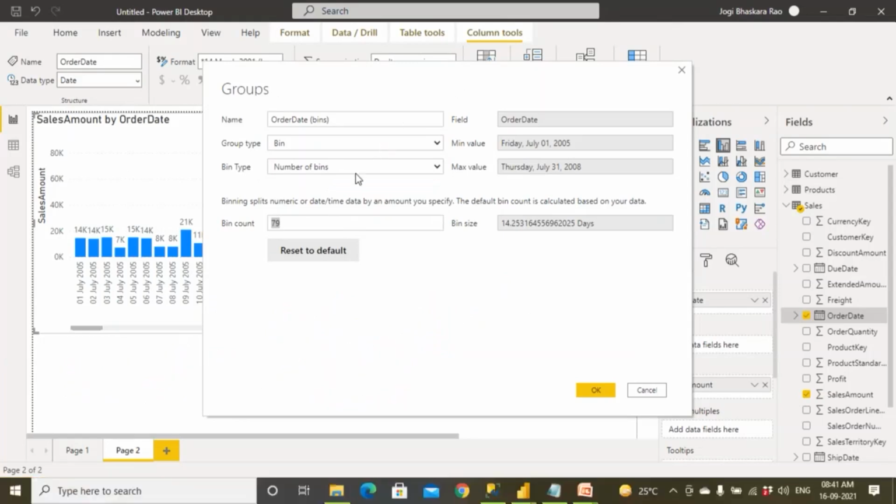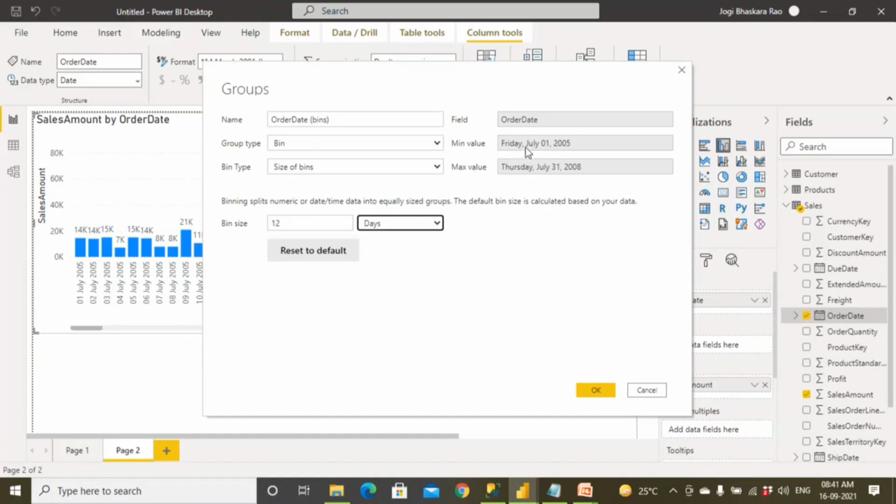What I'm telling is, I need the bin size. I need every 10 days of data to be in one bin, or every 10 years of data, or every 10 months, or every 10 hours, or every 10 minutes, whatever you want to have. I wanted to have every 10 days or 12 days of data in a single bin. You can get the data and create the number of bins. It is going to be creating them.